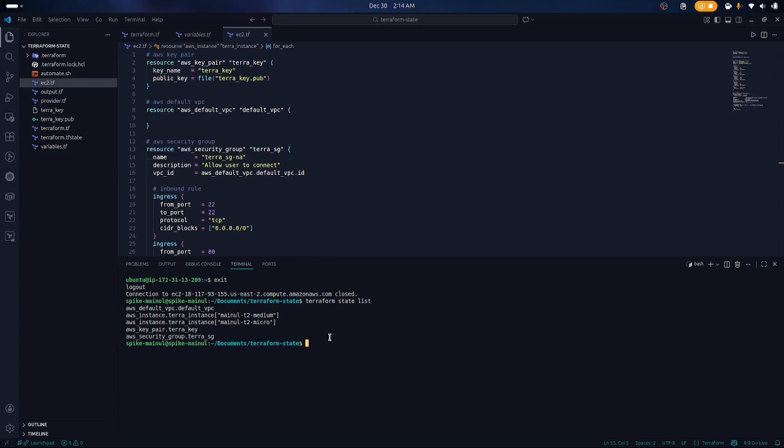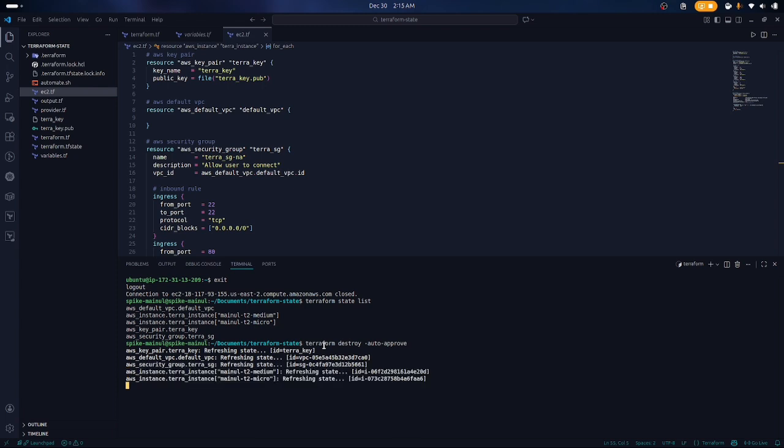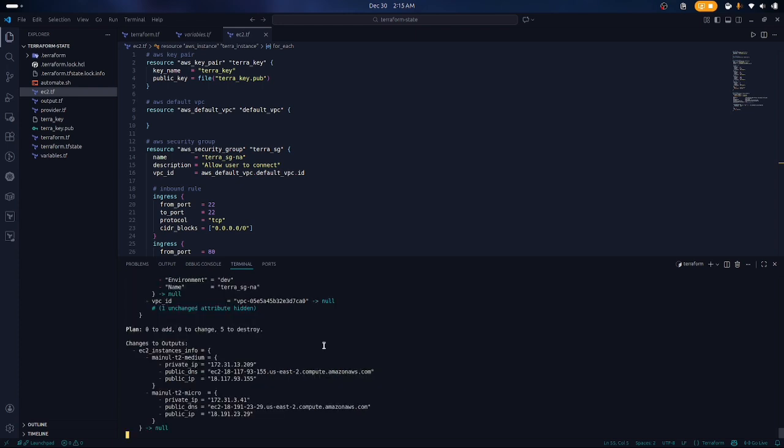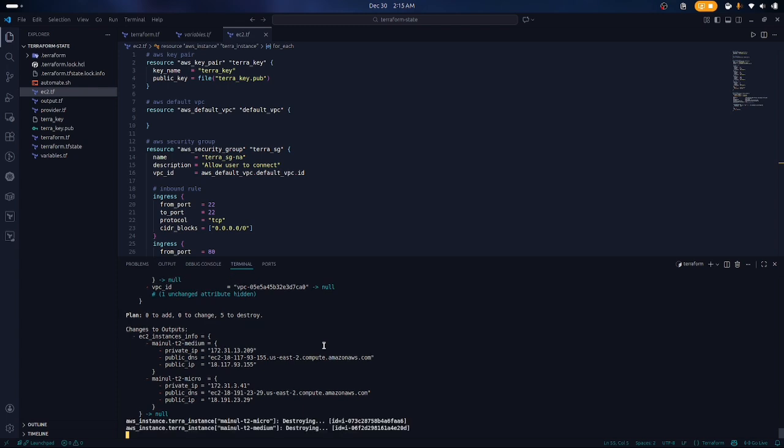Now if I want to destroy all of the resources at once, you can just type this command. It will destroy all of the resources on your AWS cloud. In a single command you can delete all of the resources. How cool is this? Terraform is fun.